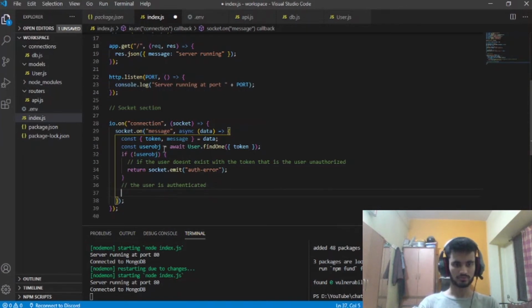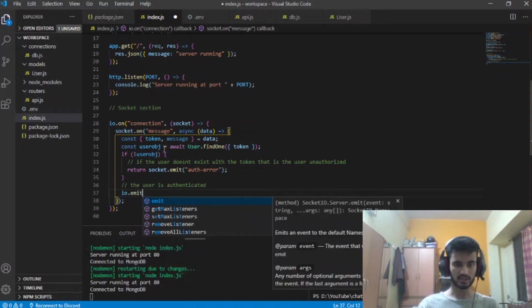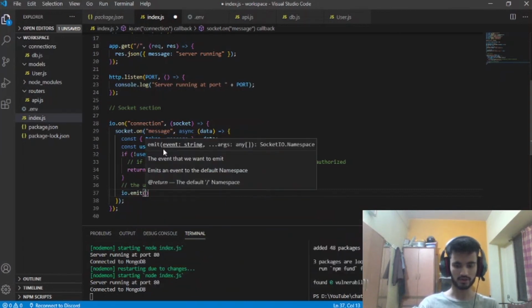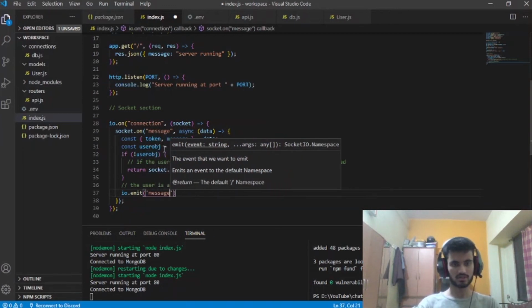And at this point the user is authenticated, and here we need to just send the message. So we do io.emit, and I'll tell you in a second why we used io here. I'll emit a message called message, don't confuse it with the upper message because these messages are different.